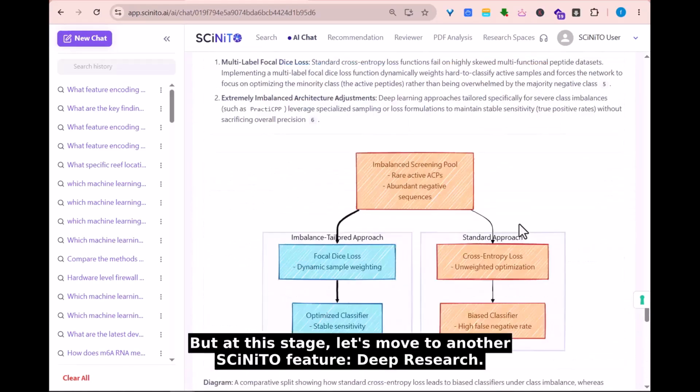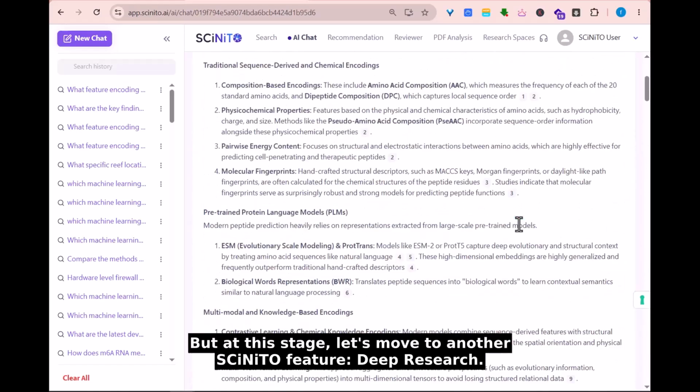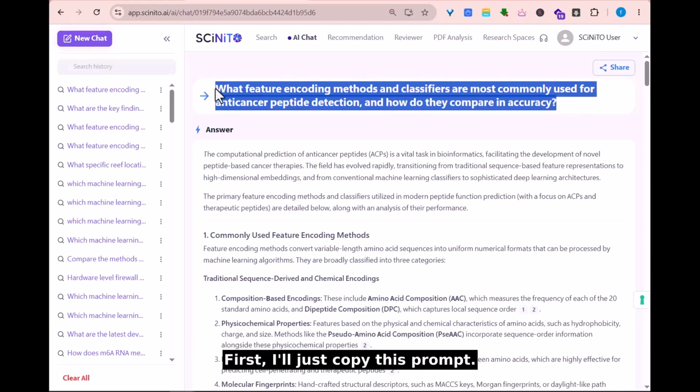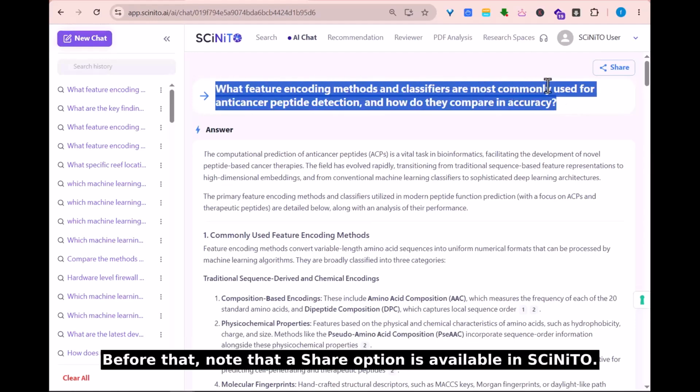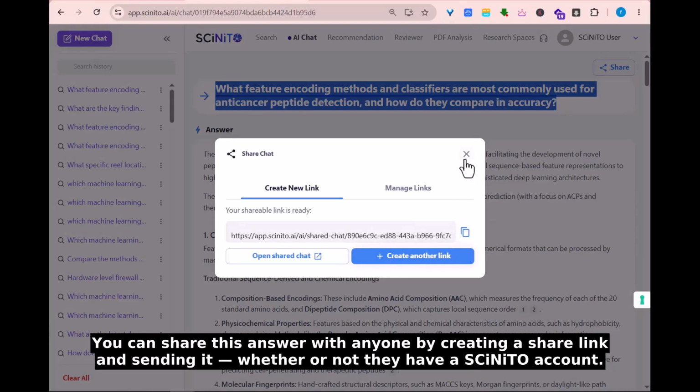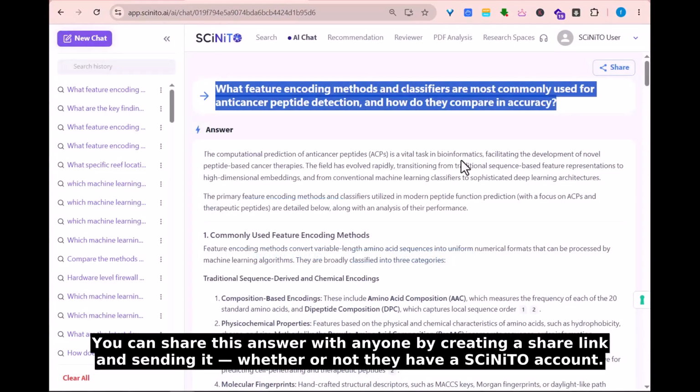But at this stage, let's move to another SCiNiTO feature, deep research. First, I'll just copy this prompt. Before that, note that a share option is available in SCiNiTO. You can share this answer with anyone by creating a share link and sending it, whether or not they have a SCiNiTO account.